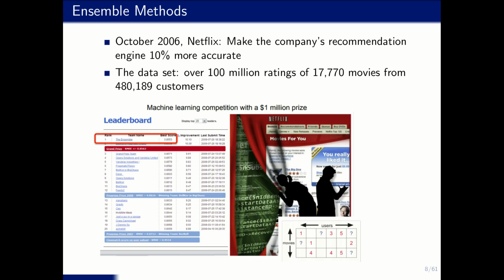To wake your interest for ensemble methods, there's a huge success story in history. About 15 years ago, there was the so-called Netflix competition where the goal was to improve the recommendation engine of Netflix by 10%, matching movies to potential customers. People competed and the race was close, and in the end different teams united and came up with an ensemble technique. So an ensemble technique finally won this competition.